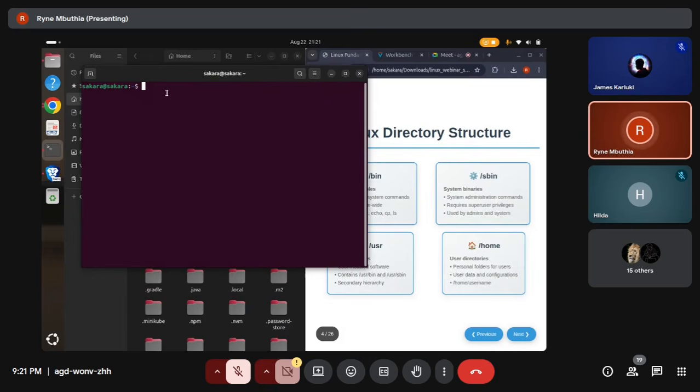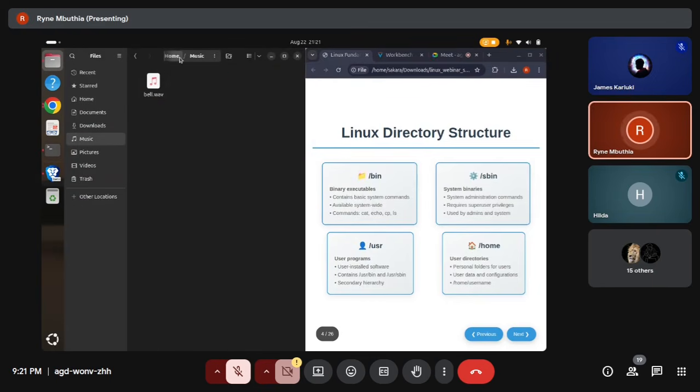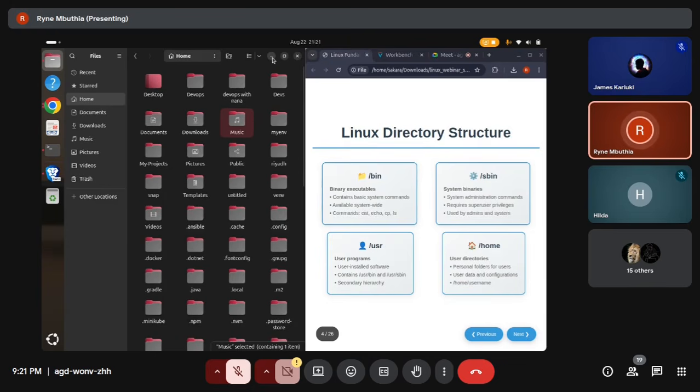Or rather, when I want to do a deep dive and find logs or other files which are nested in folders, I'll be able to do it easily using a one-line command. Instead, for instance, in the GUI, I have to come to Music, and go deep and deep and deep. But in the terminal, I just do one line and I'm good to go. That's a good thing about using the CLI, and I'm sure most people do it.